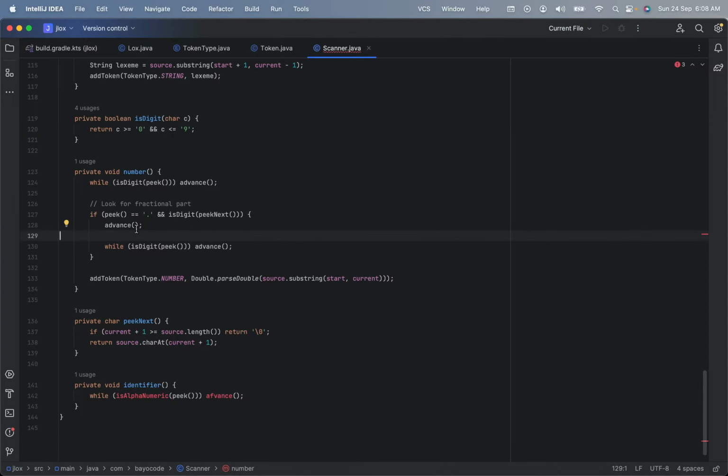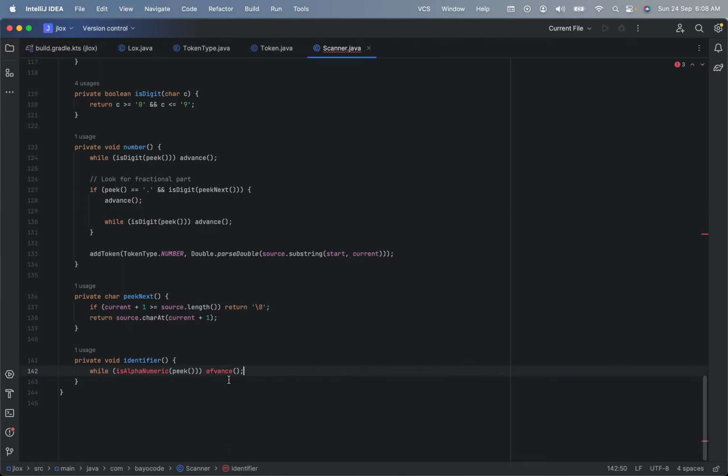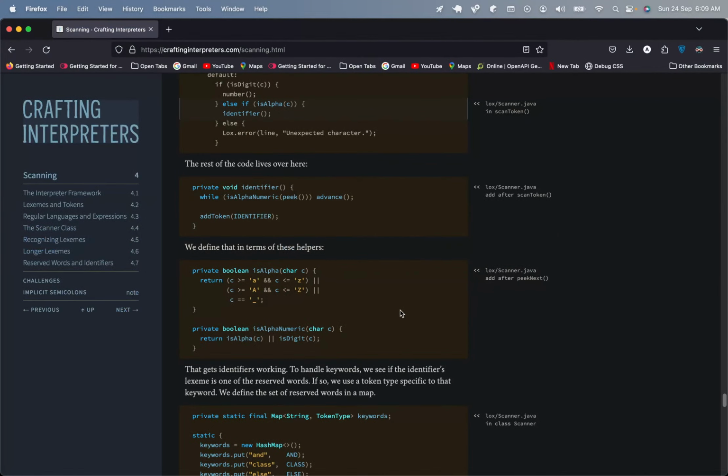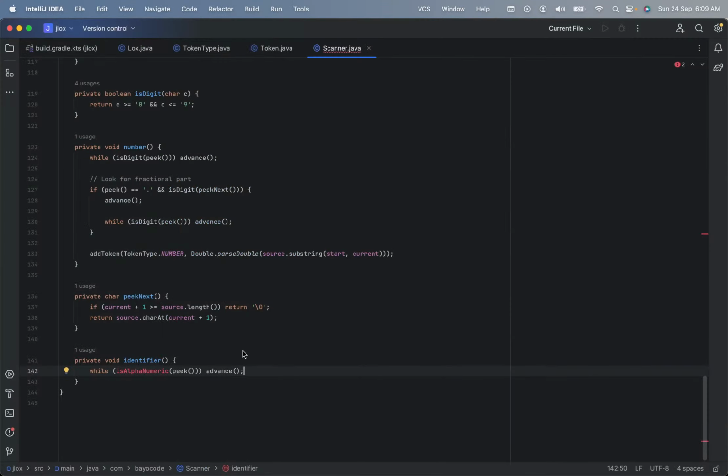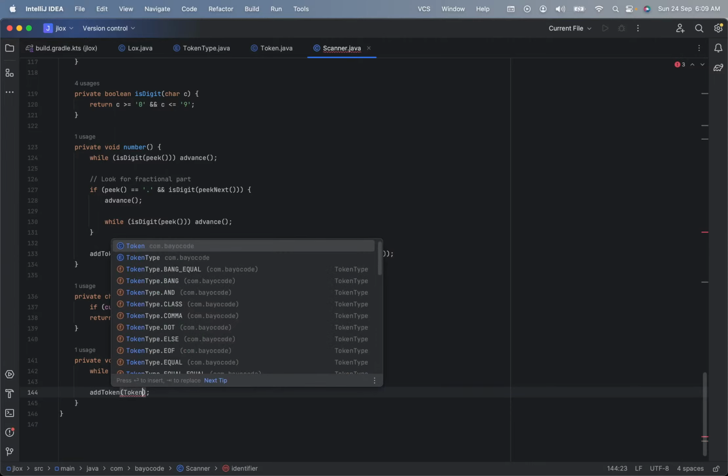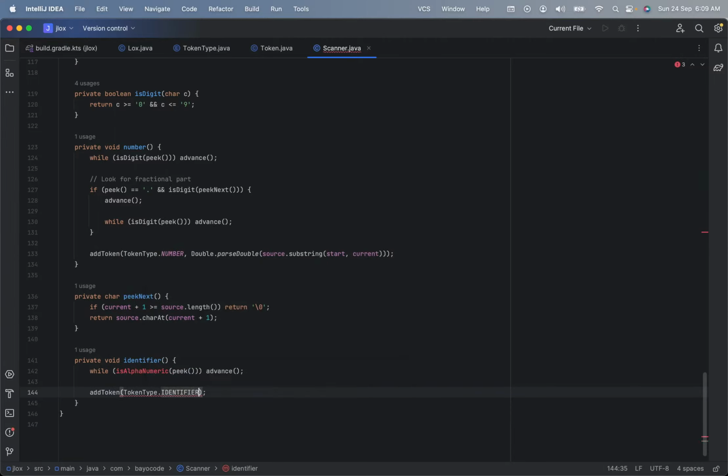So here, what are we doing? Oh yeah, so we're doing advance while this is alphanumeric. So if we keep getting alphanumeric characters, which conforms to what an identifier should be, then we keep advancing. And then we're just going to add the token with TokenType.IDENTIFIER.